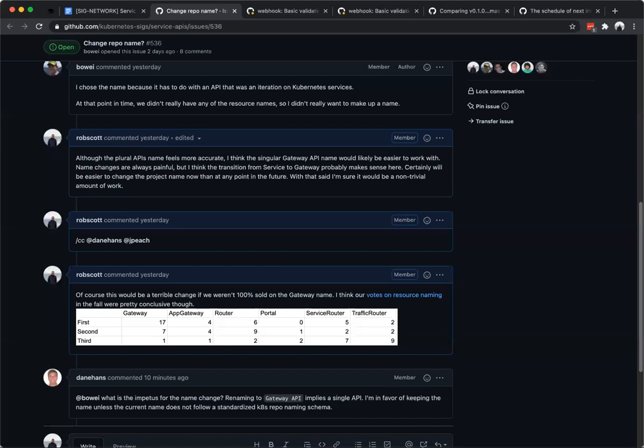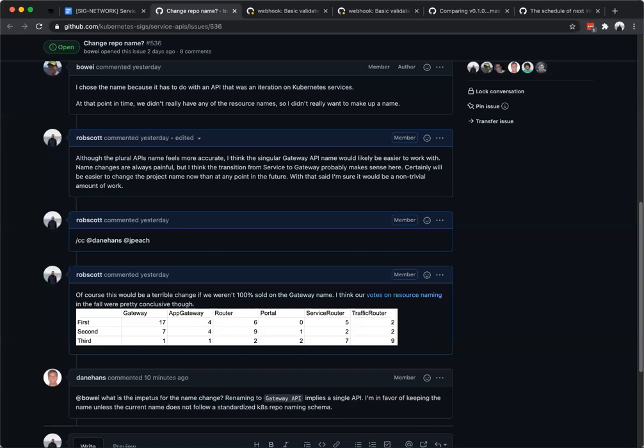I think if we do decide to rename, we should go all in and have a note that this project was previously named Service APIs. Because if we are not consistent, I think it will cause a significant amount more confusion with newer users. And that's support overhead that I think we should avoid right now. We have to pay that cost now, or we'll have to pay the cost of clearing out the confusion later.